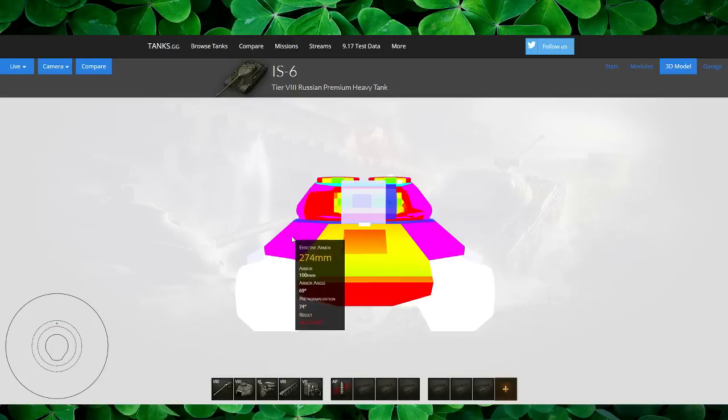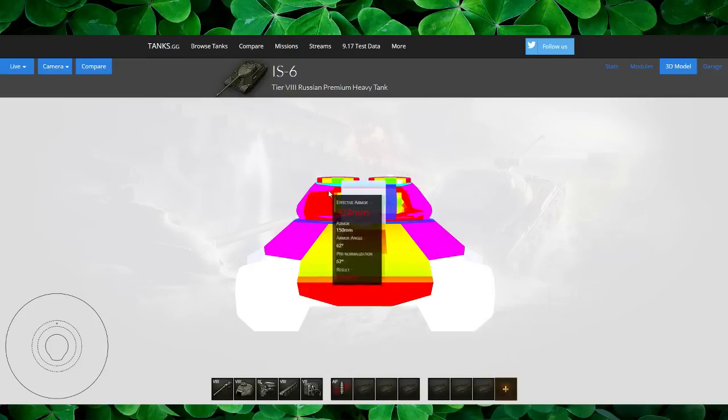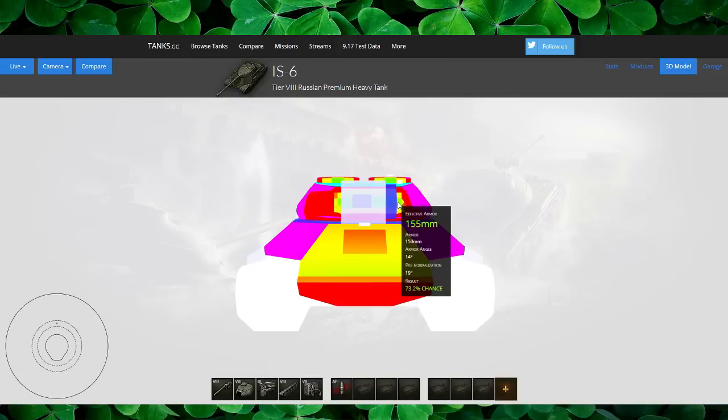Then we have the very well angled cheeks. These two at the front are both an auto bounce zone. Now if you take a look at the turret, the armor is okay at the sides. It does have some weaker points next to the gun mantlet. So if you encounter an IS-6, definitely try to shoot him right here, because you only need 155mm penetration.